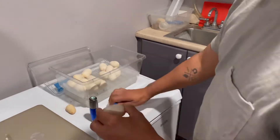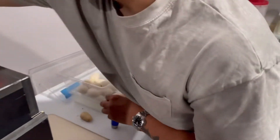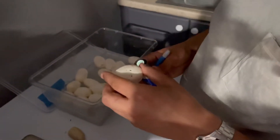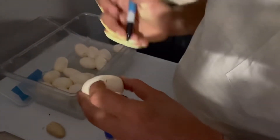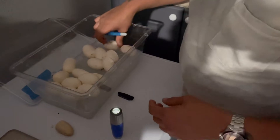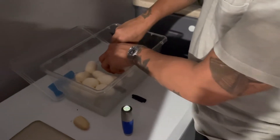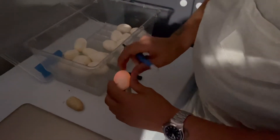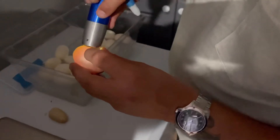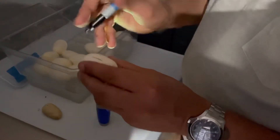I'll grab my Sharpie right here — we know that one's right there, that can continue being faced upwards. Sharpie marks for all of these. There's the embryo right there. I'm glad we candled that because that one was completely upside down the way I had it. So that is the importance of candling. Usually they lay their eggs upwards the way they're supposed to be, but why take chances when we have the means of making sure they're 100% there? There's the embryo — beautiful embryo right there with nice veins.